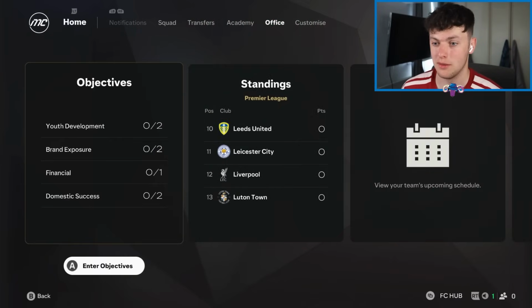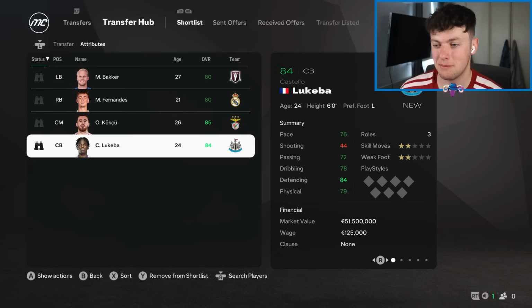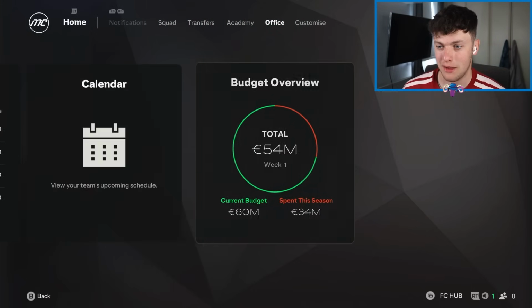We do have some money this year as well. 94 million in the current budget. Let's go and spend it. So right back is absolutely needed first. So Martin Fernandez. Okay, with Martin Fernandez signed, I'm going to get rid of these guys. Mitchell Bakker, I'll just keep him there for the moment. But I'm going to really look to shell out for centre back here.